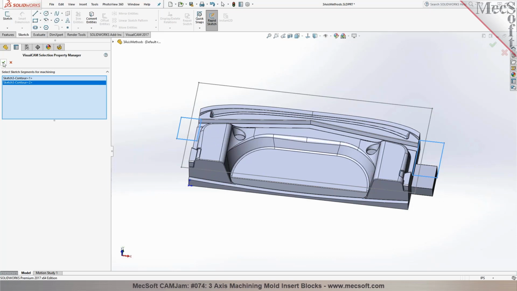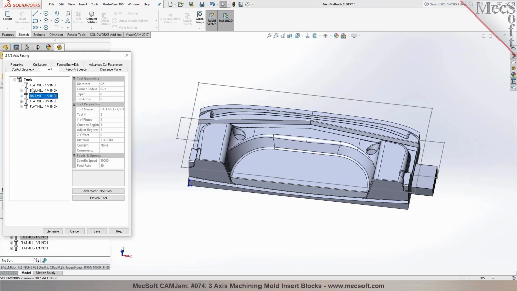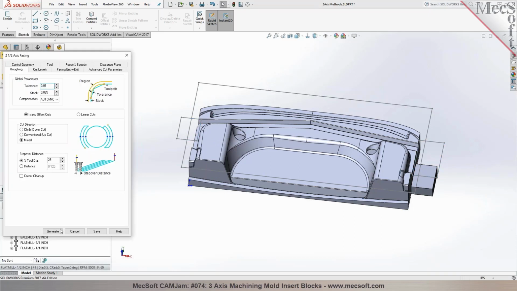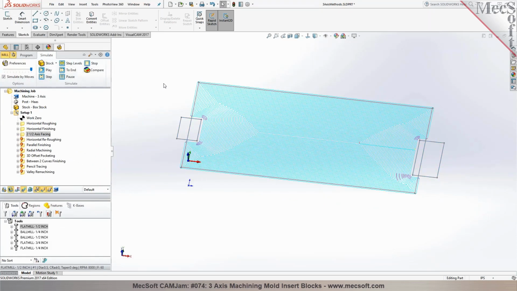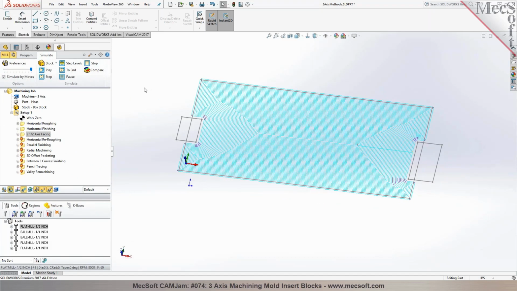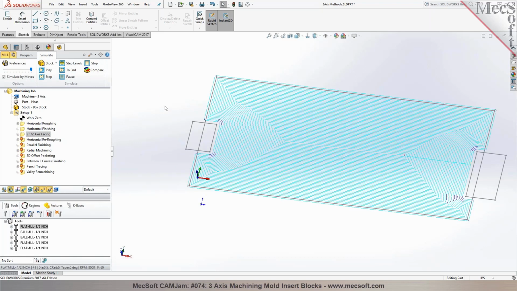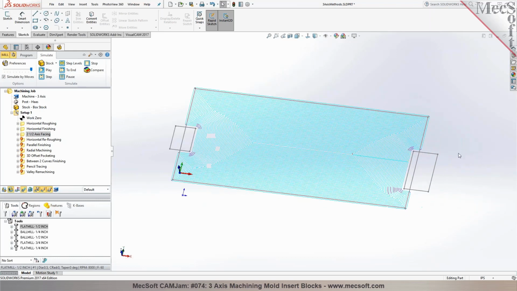So you could be drawing just as simple as a rectangle that represents the extents if you're programming a 2D operation. In 3-axis, you basically have to extrude them, so it's slightly larger in X, Y, and also in the Z, to avoid any collisions with your clamp.